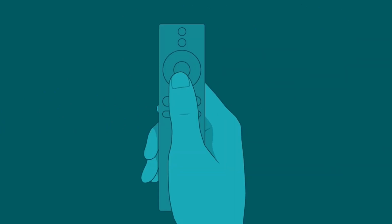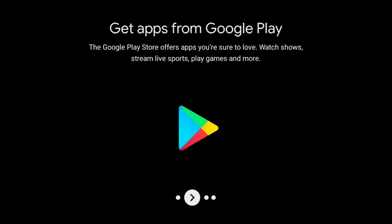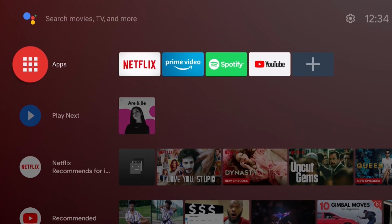Setting up a Mi Box is quite simple if you have done an Android setup on your new phone before. All you have to do is power on your Mi Box after you've connected your HDMI ports to your TV. Then you follow the instructions from there. Right after the setup, you are greeted with a clean Android UI with default apps like YouTube, Netflix, Google Play Store, and the others.